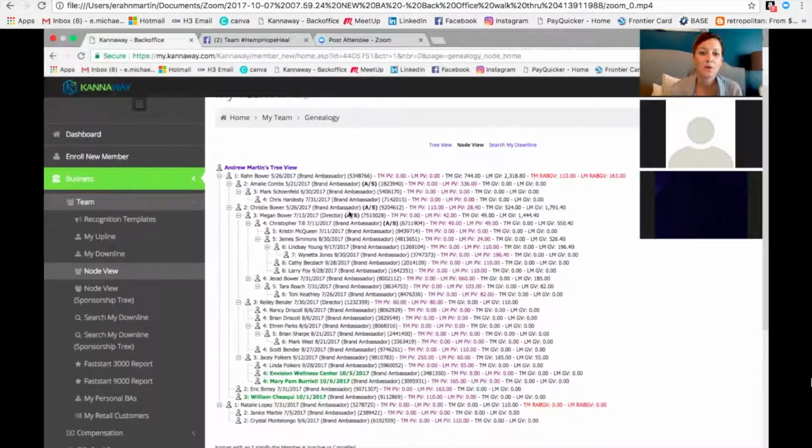So you can count on these people bringing in group volume points for you every month. It's hard for everybody else. You can assume that they're going to place an order, but you can't assume, so it makes it tricky. That's why it's really important to get people on that auto ship. That way you're not guessing. So that's a great place to get a good view of your team and it growing.